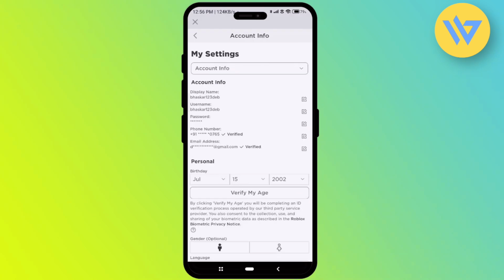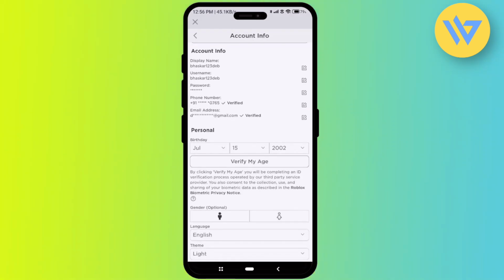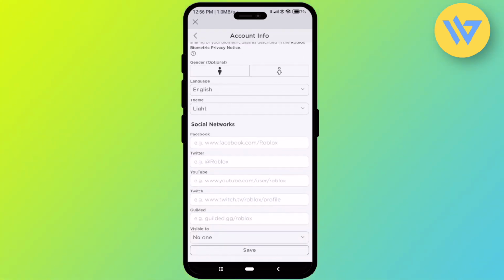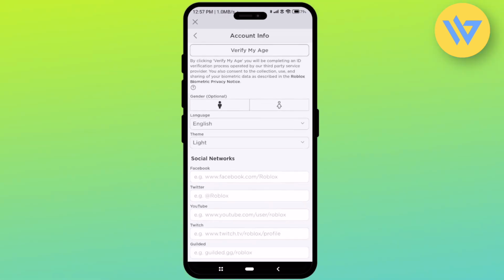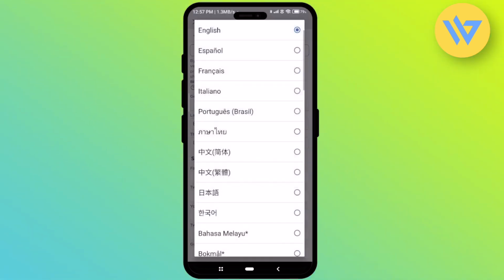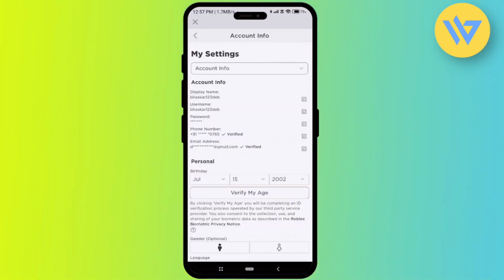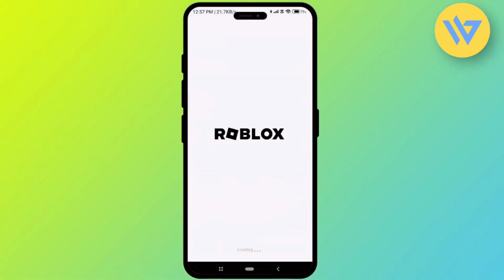So as you can see right over here, you can see most of your information details. Now if you scroll down, what exactly you can do over here is, firstly, just try to change your language into the country where you want to change. For example, you are in US and you want to change the location to France. You can try to change your language to French. So firstly, just simply do that, and then just simply go back by clicking the arrow on top left.